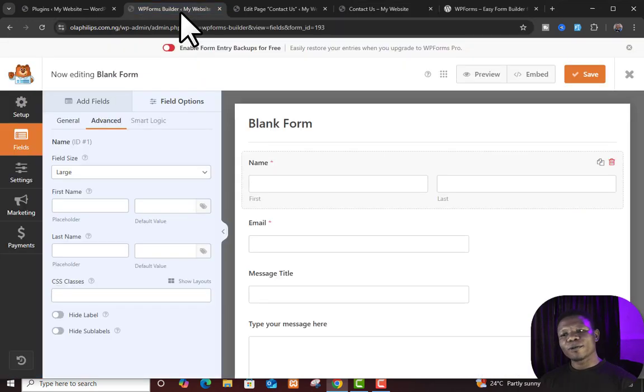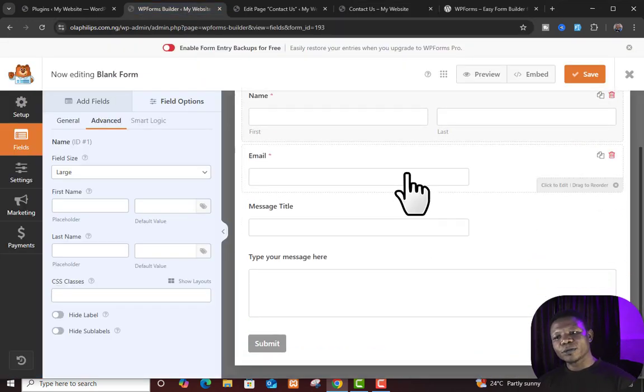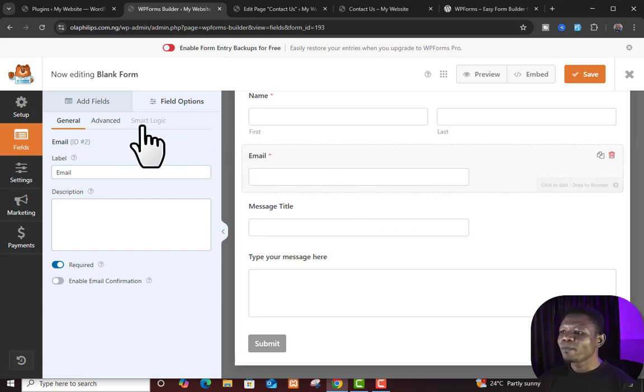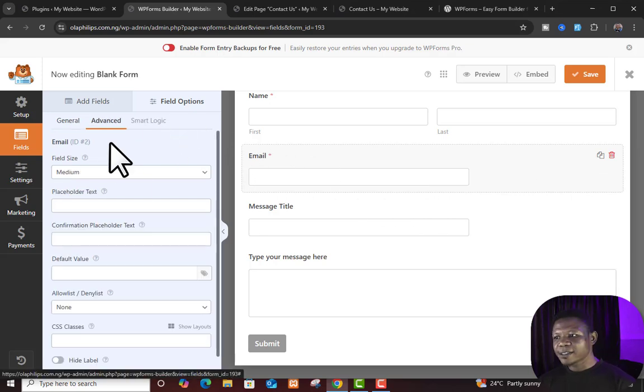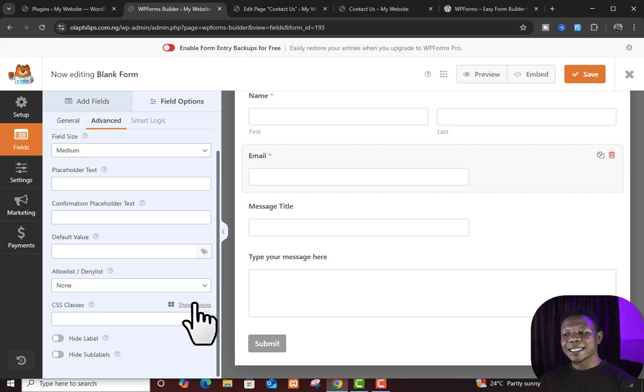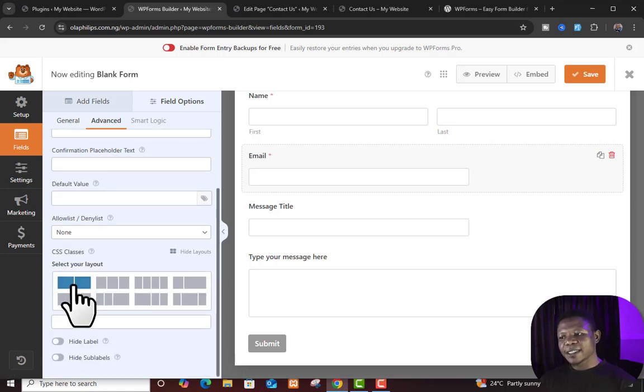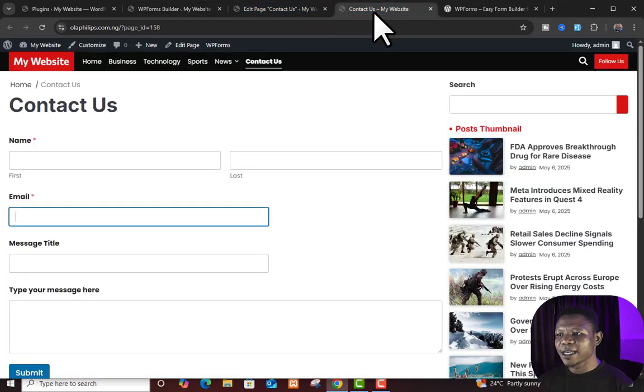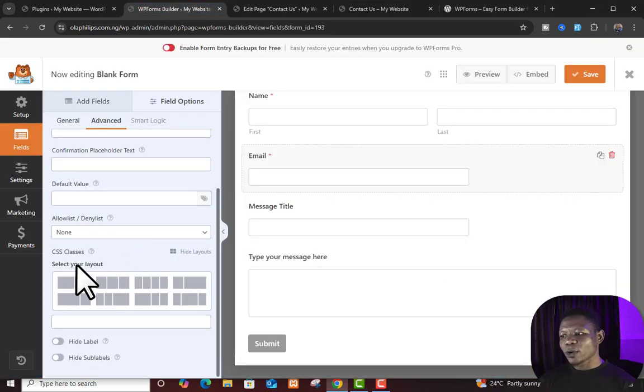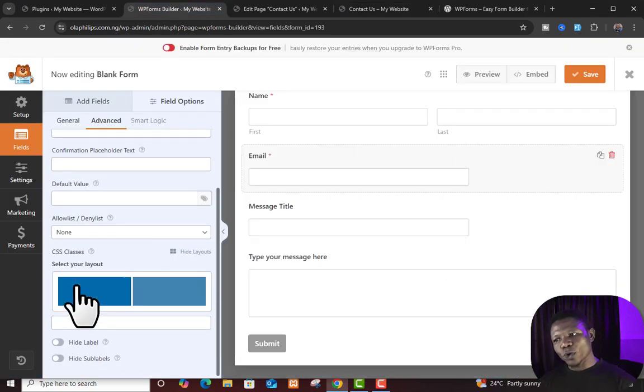So we come back to our form page builder, come on mail. You are choosing mail now. You come under advanced, then you scroll down and click on show layout. Then our layout is 2 columns. You can see it right here. This name is 2 columns, okay, and this is 1 column, this is 1 column, but we want to put this by the side here so that it can be 2 columns. So we are going to choose the layout to be 2 columns, and then now we have the 2 columns.